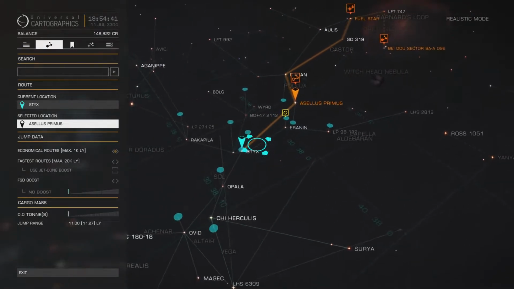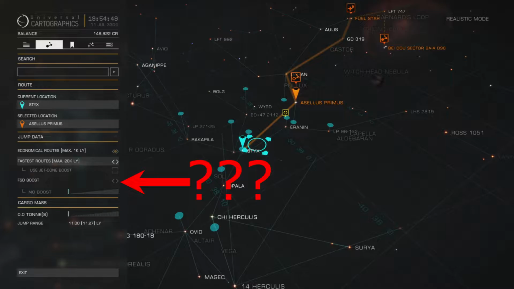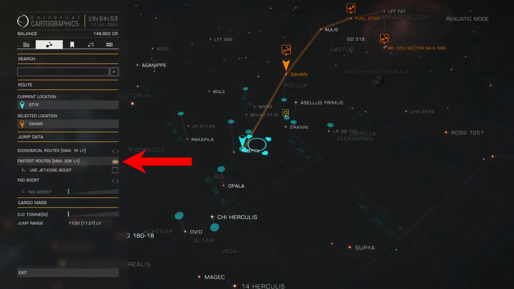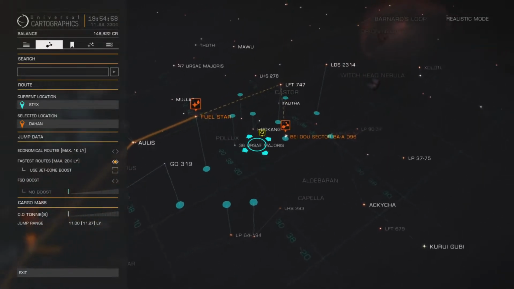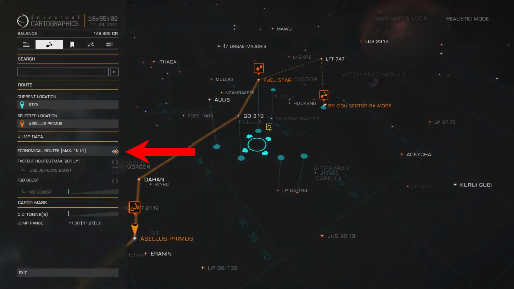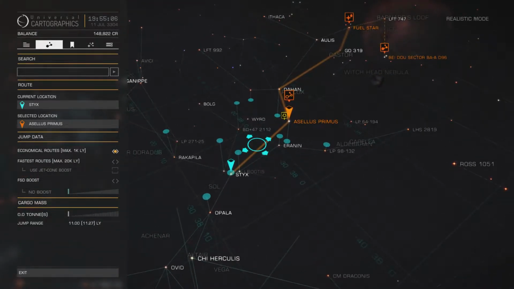Given my current weight, which we can set inside of the filters down here, so this is if I'm empty, using no FSD boost because I don't know what that is, and we're going the economical way that will use less fuel, but we can try to go the fastest way, which will just mean there's less jump. So that's 1 jump, 2 jump, 3 jump, 4 jump, and 5 jump. But if we go for the economical route, it's going to be a few more jumps to get there, but it will save us a little bit more fuel, which is great.